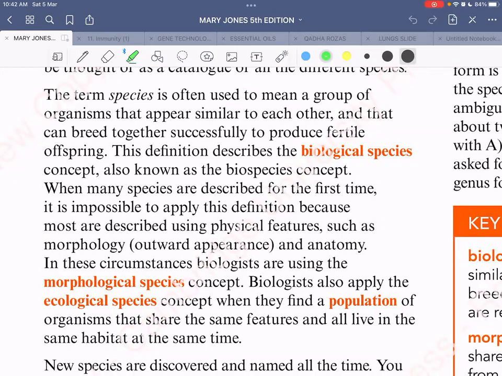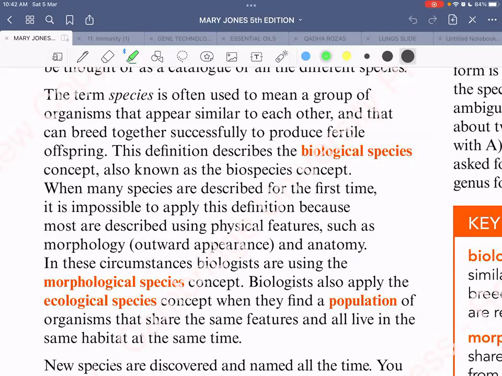दोहा आप बताओ. दोहा, can you hear me? इसमें species, yes, miss. इसमें species के बारे में बताया हुआ है that एक ऐसे ग्रुप को जो appearance में भी same हो, same जगह रहे, एक तरह से breed करे, उसको species कहते हैं. And then they have explained morphological और anatomy की terms में थोड़ा explain किया हुआ है.